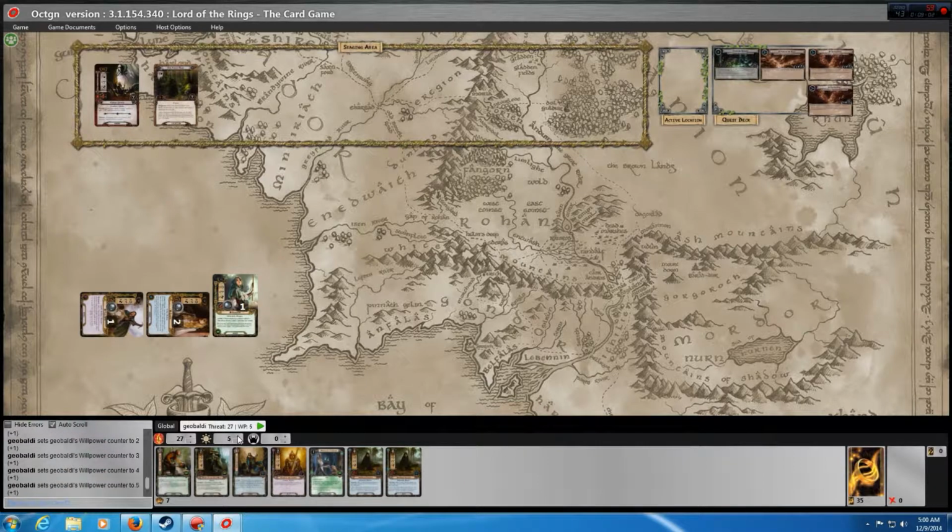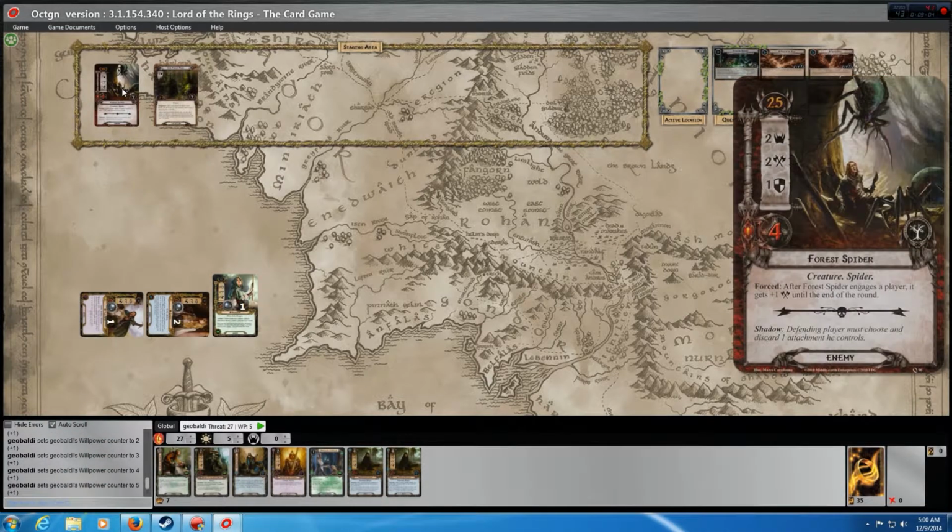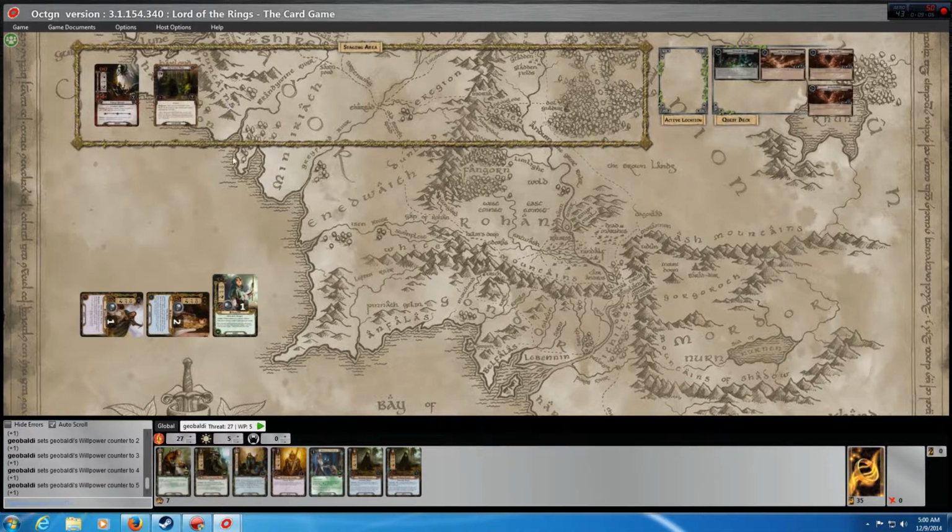I have 5 willpower against a 3. My questing phase is finished. I will leave Barrivore to defend or attack whatever comes out here, which I really... Now, I'm happy with what I got.